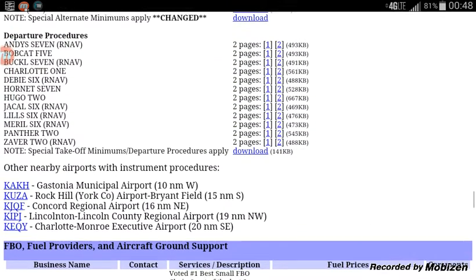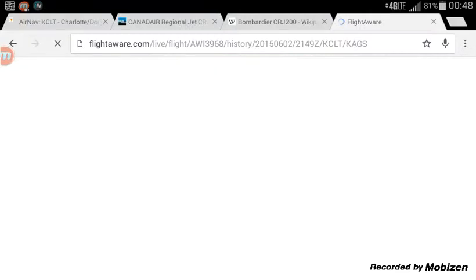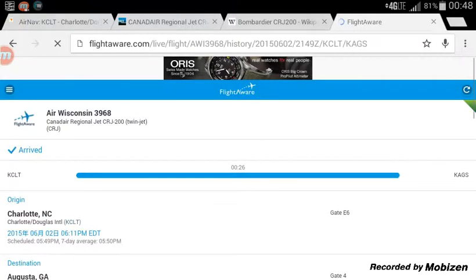And below that, departure procedures. So as you advance in your ability to use that app, if you're looking to make your flights more realistic, you can get the real world departure and arrival instructions and all the information you would need. The only thing you're not going to be able to do is fly real people around, because you'll still be sitting at home holding a phone in your hand or whatever tablet you happen to be using until you can get your hands on a real live jet.